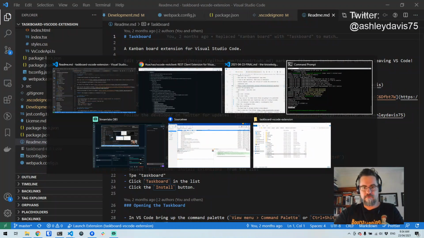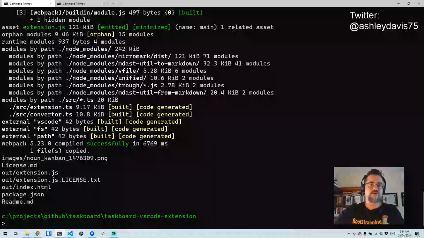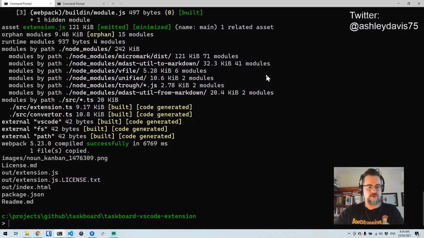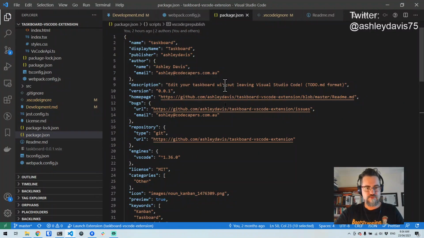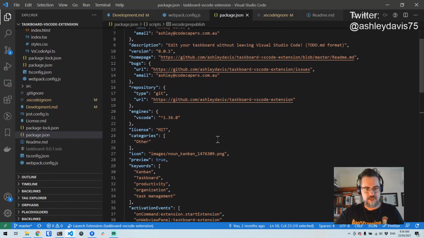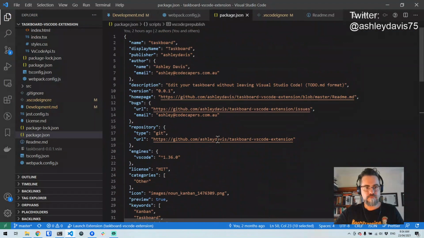Okay, so we've run the ls command. We've looked at the list of files that are going to be included in the package. Oh, one thing I'm going to do is, before I actually package this, I need to bump the version number. So I'll do that in the package file. So I'd already published this morning just to test that I could do it. Version 0.0.1. Where's the version number?